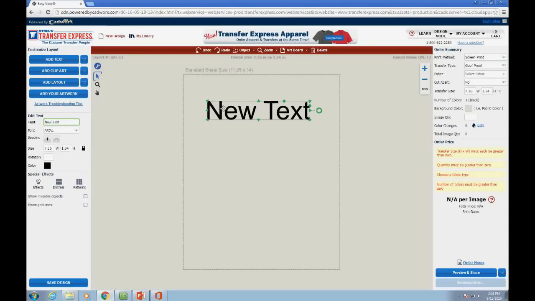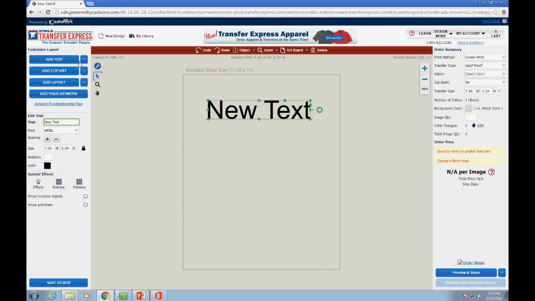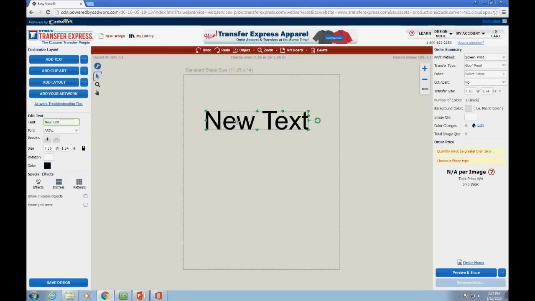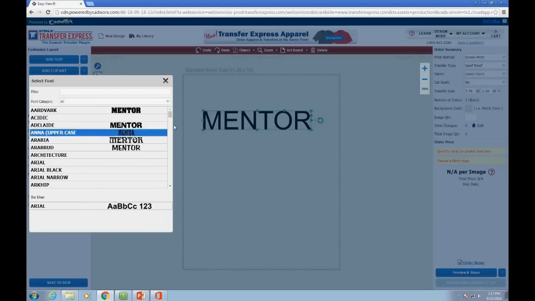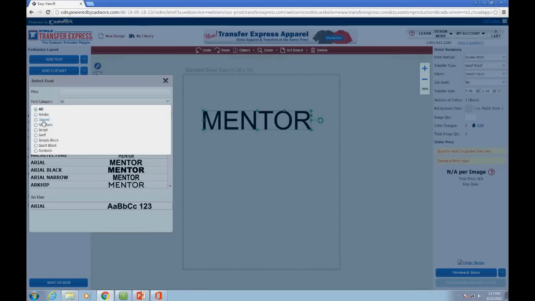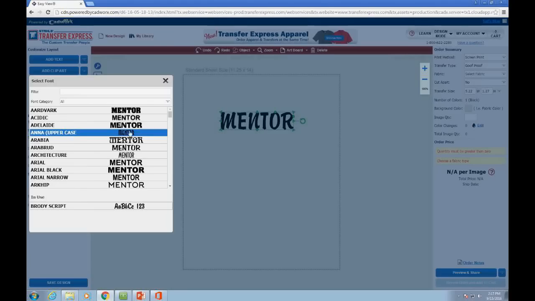So if we just wanted to add a single line of text or multiple lines of text, this is our typesetting area, which I'll show you in a little bit. But if you wanted to do just simple text, start from scratch, you can type in your text in this field here. We're in Mentor, Ohio. And then you can change the font. Sorry, I'm a little click happy. You can change the font or type style here, change the font to a different category. If we're searching for something script, we can change it to something script, and vice versa.